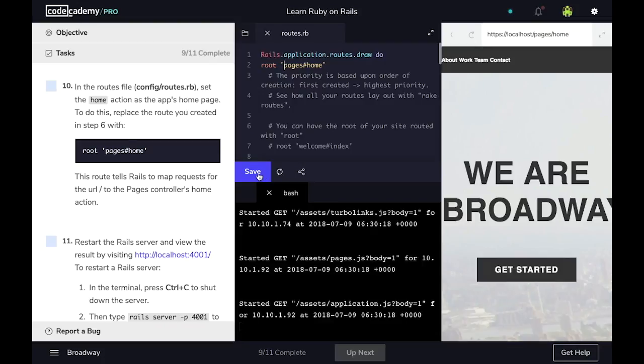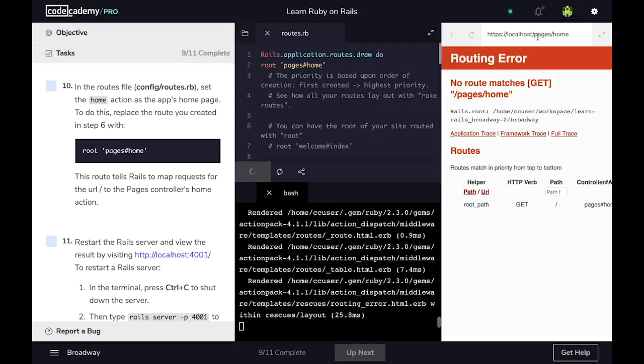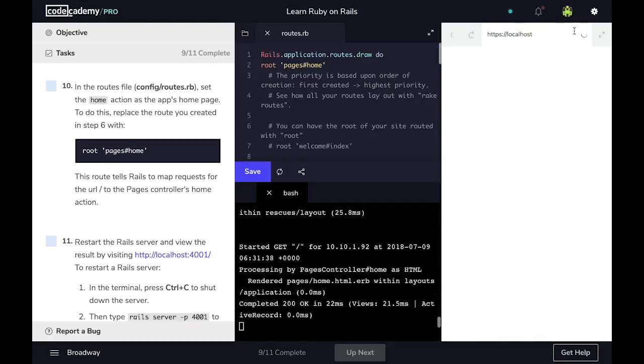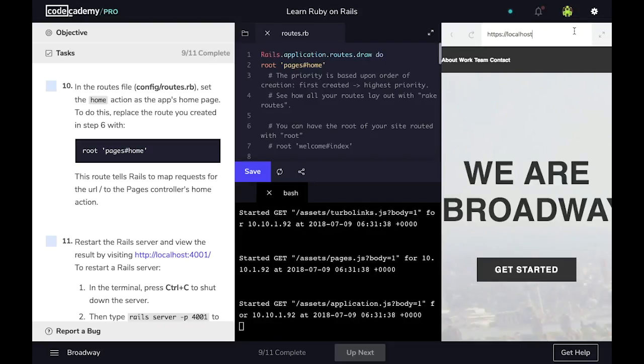So now we're going to save, and we're probably going to get an error because I deleted that route, but that's okay. So now I'm going to delete that. And now if I go to localhost, my default or my root will forward me to the pages controller home action.